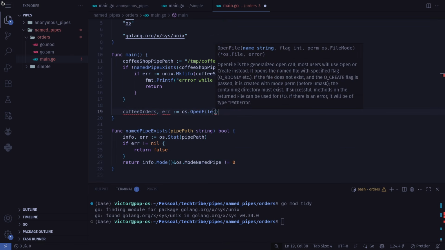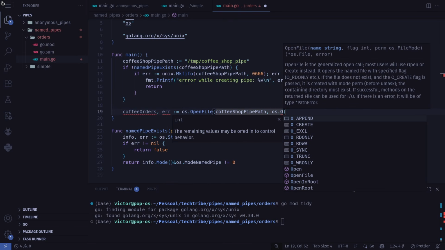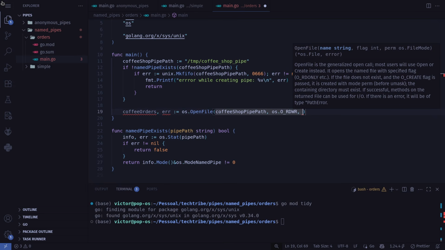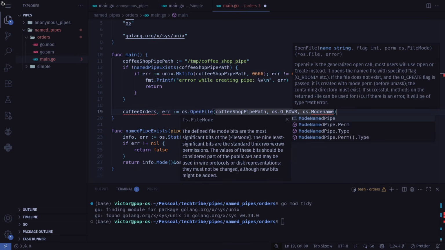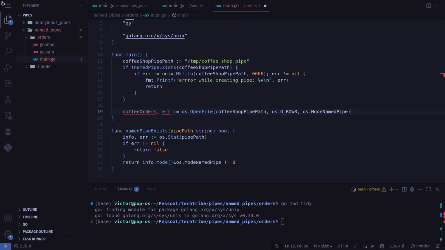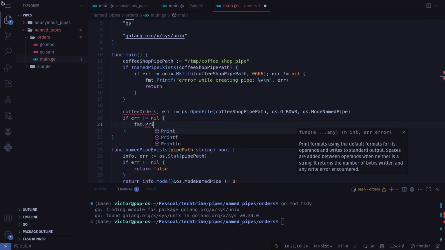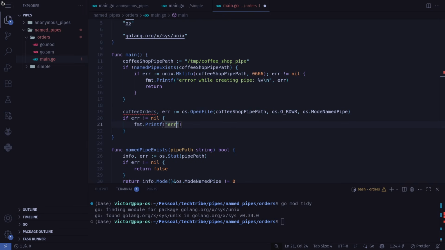And I will open the file and pass the path and the permissions, which will be this one, and the named pipe mode. So if I have any error, I will just print the error, Printf, error while opening named pipe.